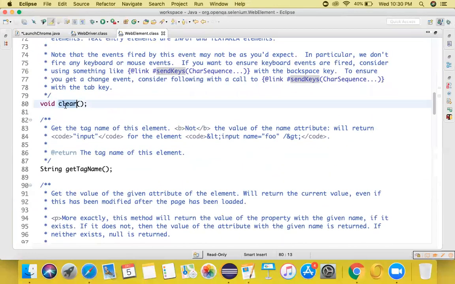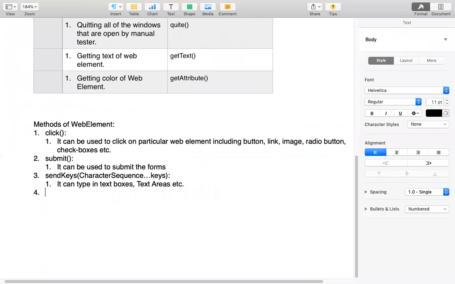Next we'll have a look at the next method that we have, that is clear. So let's say sometimes there is a requirement that you have written some username, and after refreshing your page, whatever username you have entered remains on that particular field. So if you want to clear that text field or text area, obviously you can use this clear method.